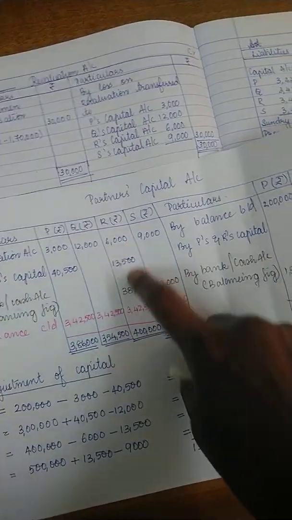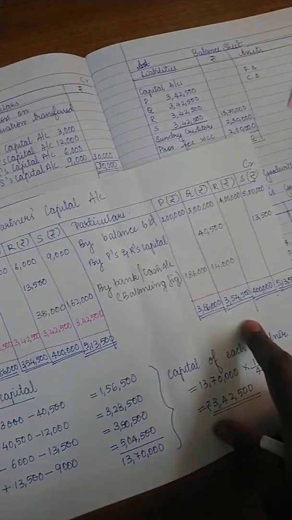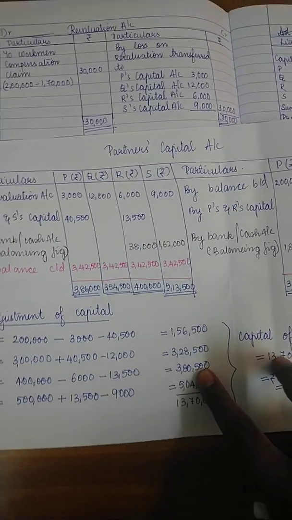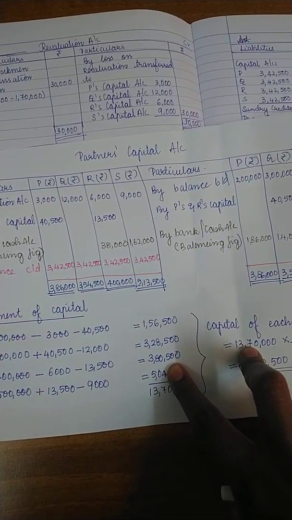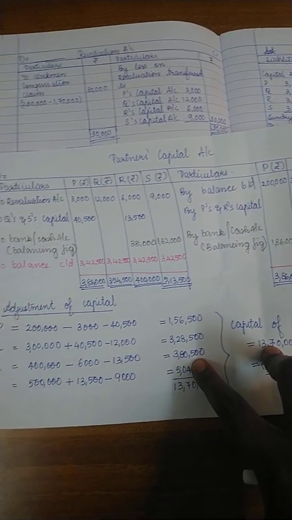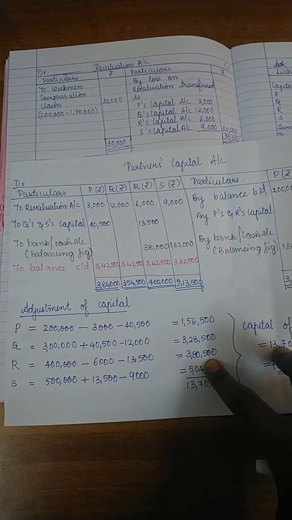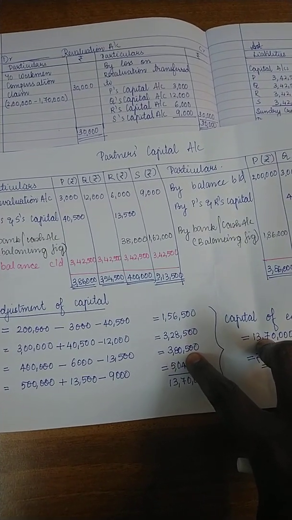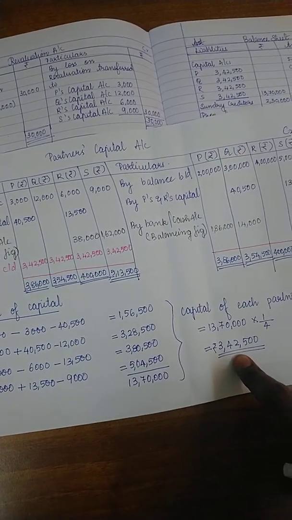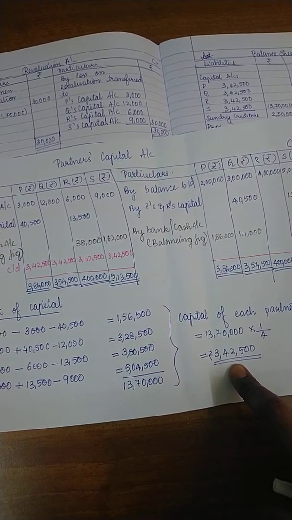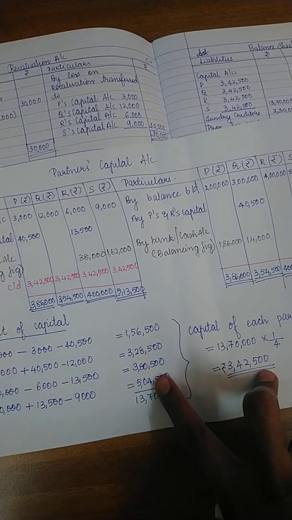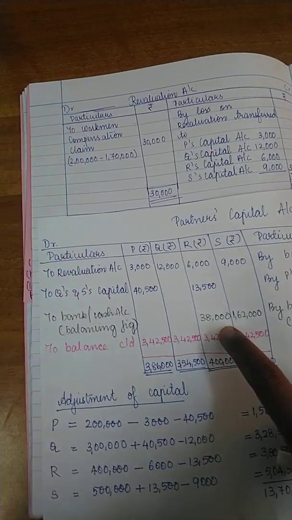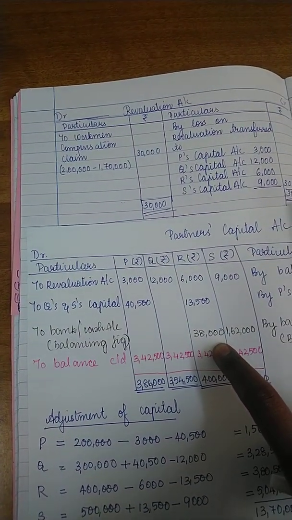And what about R? When we are tallying R's capital account, on the credit side there is 4 lakh, but as per adjusted capital it is only 3,80,500 for R, when we adjust credit minus debit. As per the new agreement, R has to maintain only 3,42,500. Extra capital is there, right? So R can withdraw the extra capital of 38,000. That balance will come on the debit side to bank or cash.